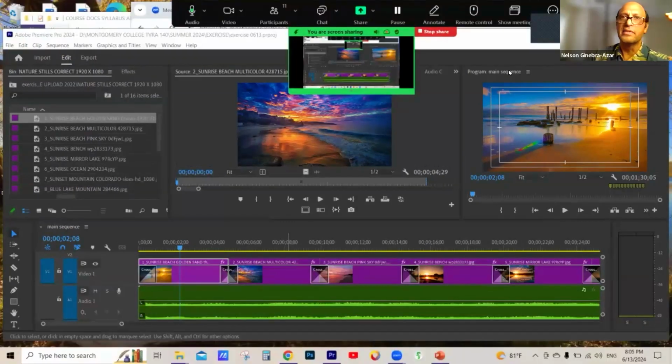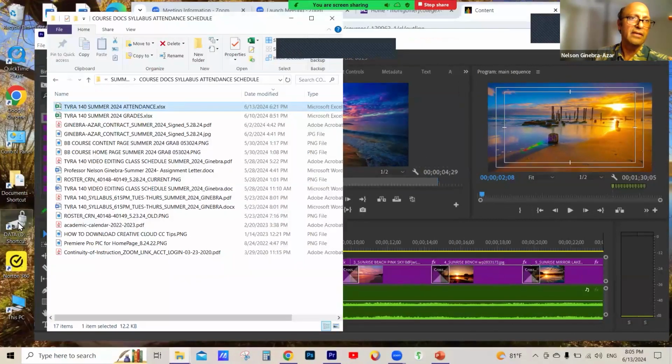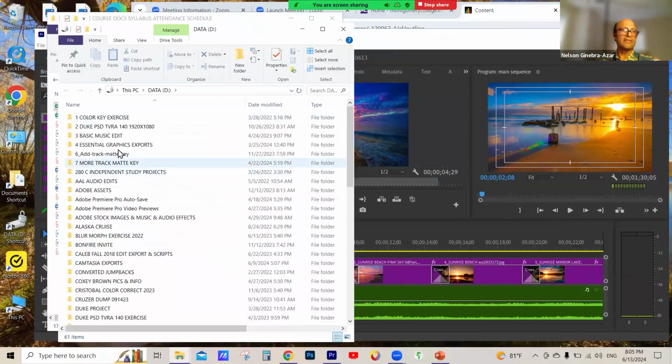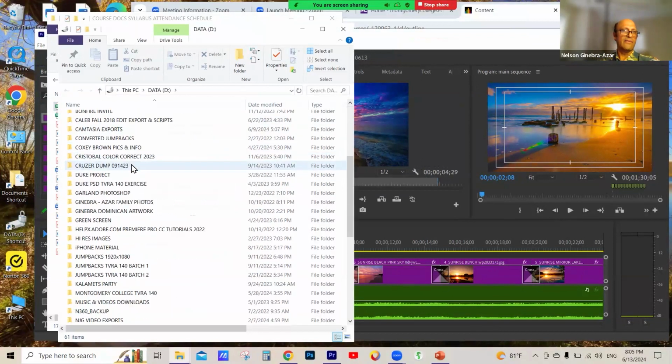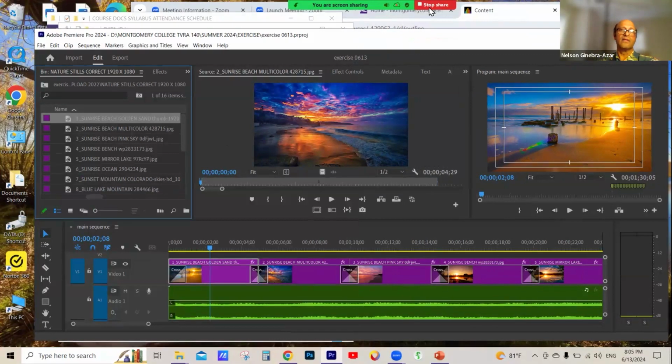And then if you delete your media on your hard drive, right? In my case, I'm going to show you where my media that I just imported into this project is actually sitting, right here on my D drive. I didn't move it into my exercise folder. It's actually right here, right? So if I delete any one of these clips from here, and this is what you want to be careful of, let me kind of cut to the chase.